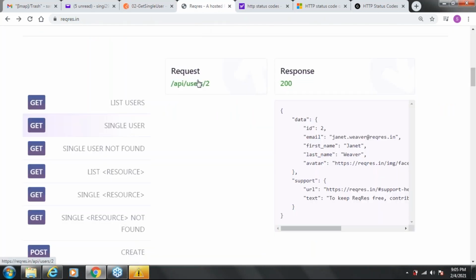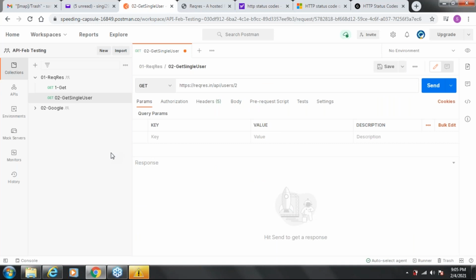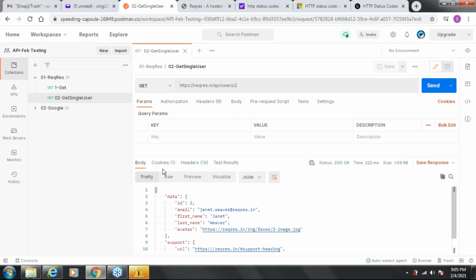Okay, and now we have a specific address. All right, so let's click the send. Save is the other important one, team. Keep trying to save each request.